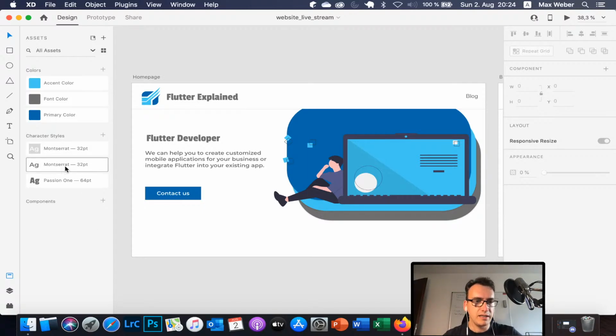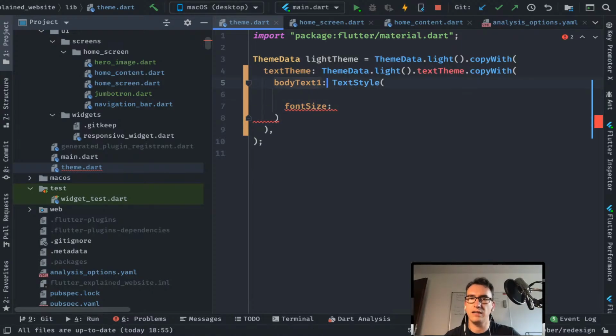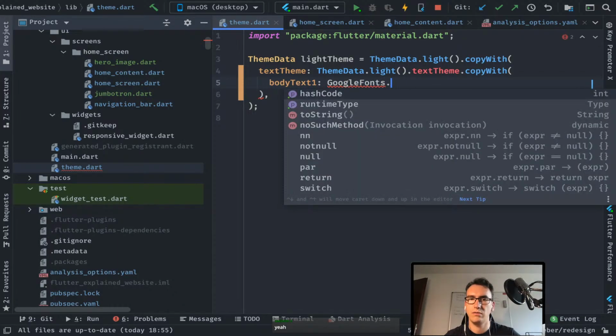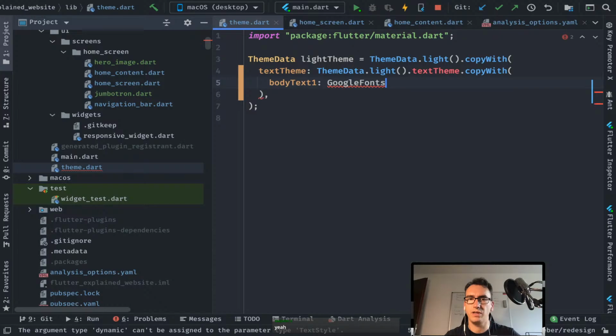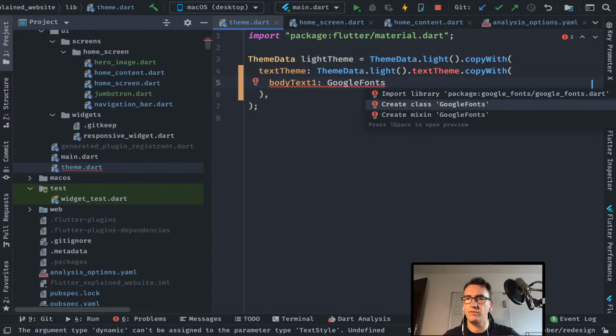So this is Montserrat 32. Okay, so we have here, instead of just text style, we can use the Google fonts.montserrat, right? Does that have to be constant, or why is it complaining? We have to import it, of course.